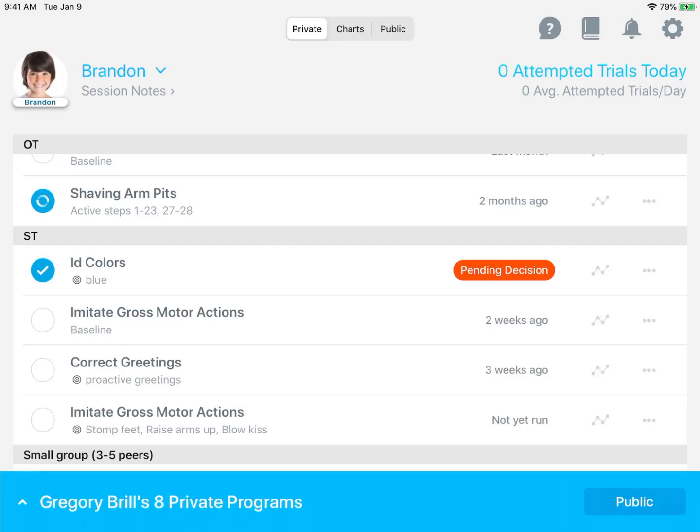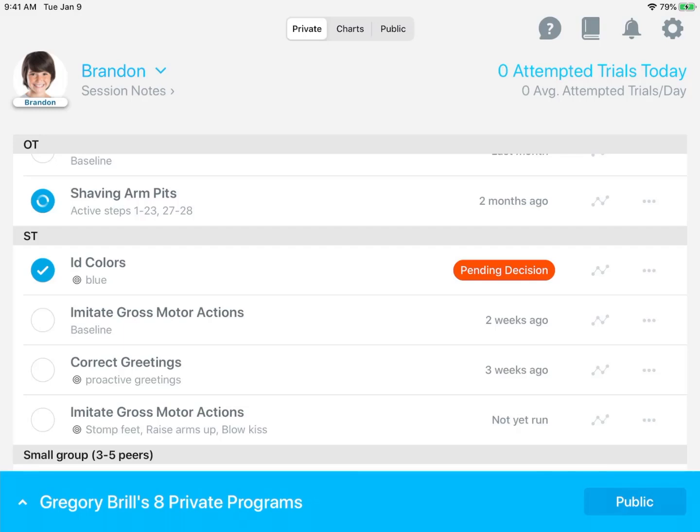And so if a child goes 3 data paths on ID colors without improvement, so that would be basically 4 data points, or 3 data points after setting a baseline, or 5 data paths without reaching criterion, we'll freeze it and let all your BCBAs for Brandon know, or all your supervisors know.